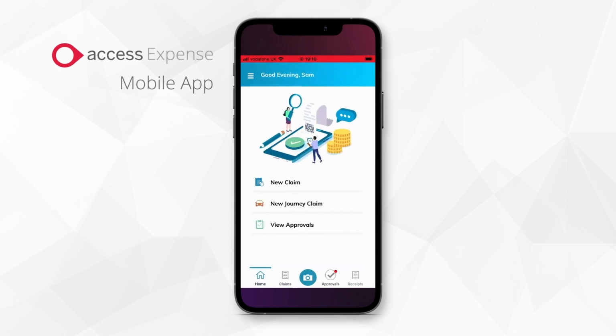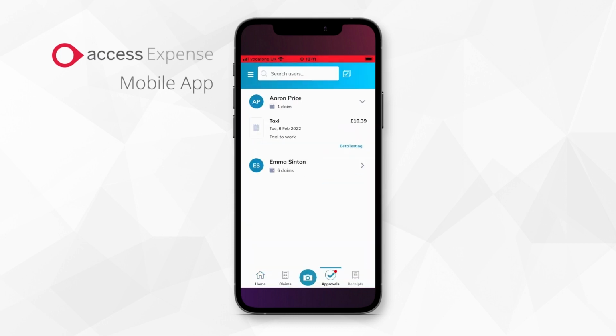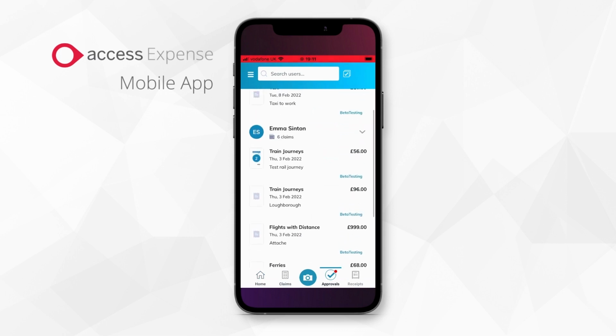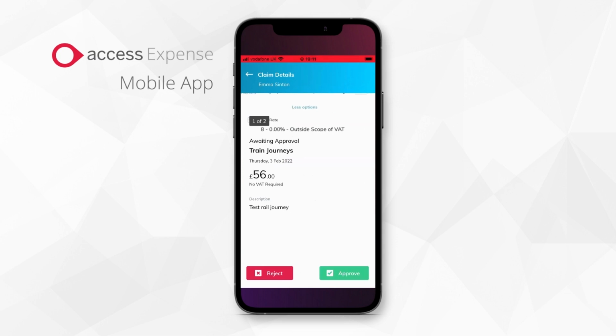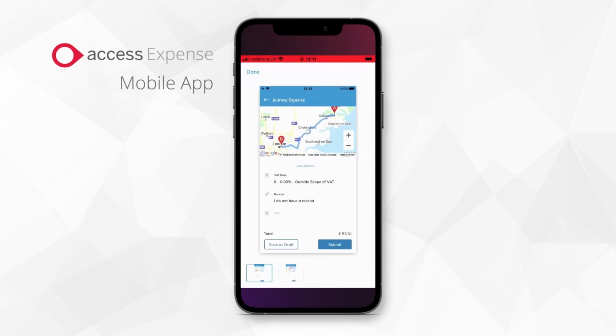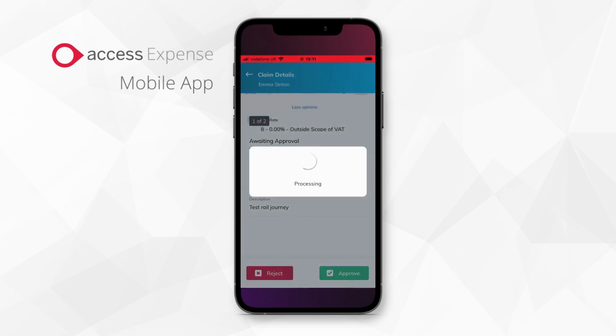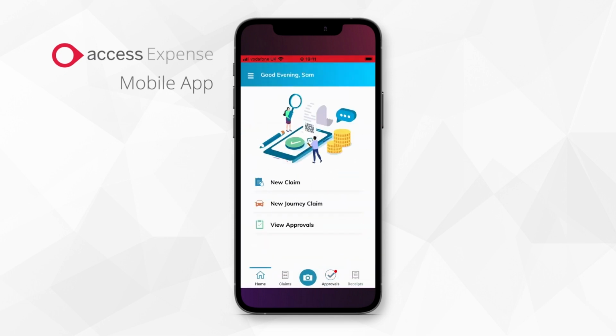You can also approve claims from the mobile app, so from approver's point of view, they don't need to log into the desktop to look at their team's claims. They can see all of the claims built up within the mobile app itself and be able to visit information in there, such as the receipts that are attached, the project coding and so on, make sure they're happy with that claim before they process it through.